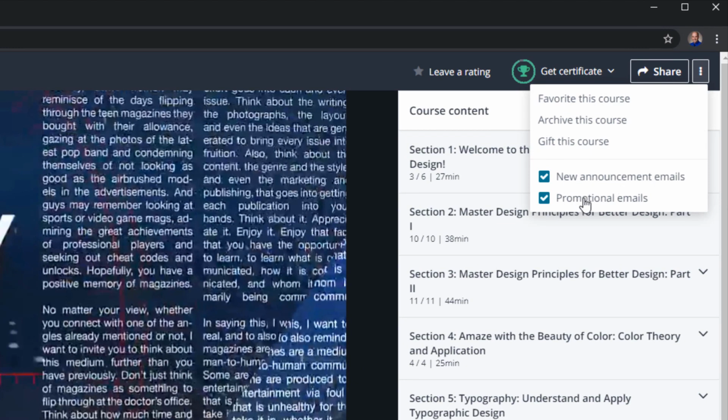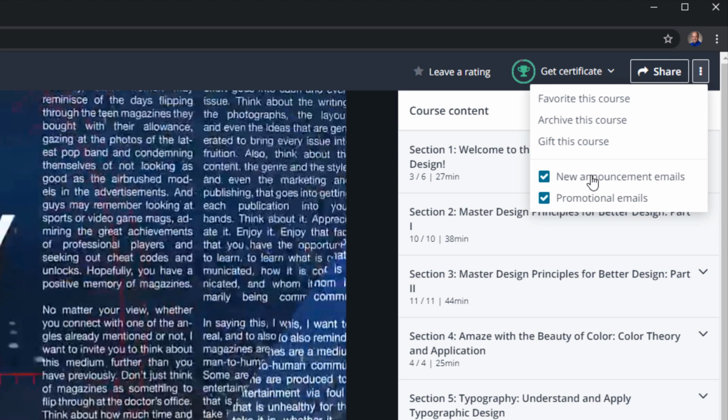Currently, we can send up to 2 promotional emails per month per course. I don't send too many. I don't send 2 per course separately, out of the 13 courses I have so far published. So I do suggest you subscribe to those if you're interested in new courses that we launch, whether they be about photography or more Adobe programs or expanded topics in design, art, and so on.